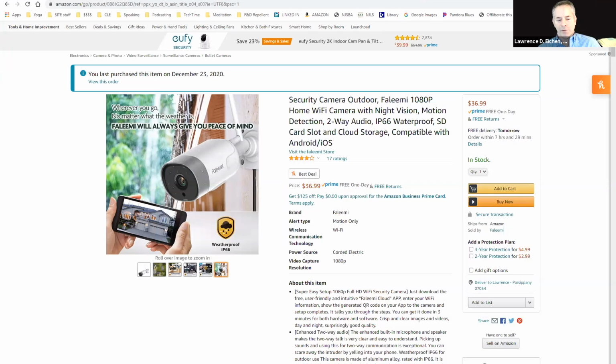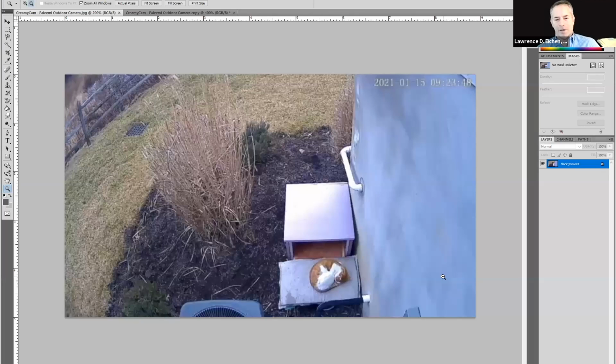I use it for the limited purpose of keeping my eye on a stray cat that I have been trying to feed, and have been feeding for a couple of months. Now I know when this cat shows up, because I get alerts from the thing, and you can see there's a stray cat right there, and that's the view for the camera. So it works for the purposes that I need, which are really limited.